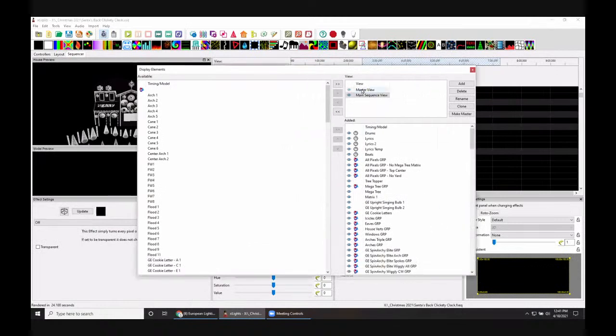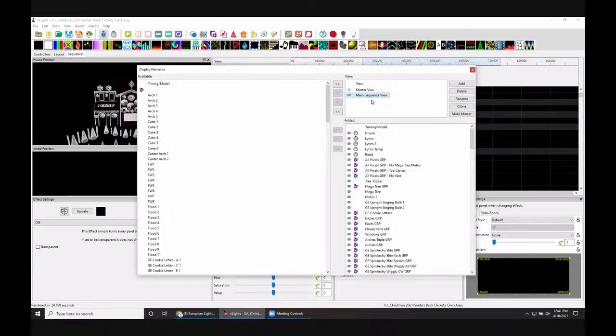In my master view, this is just a normal view, and every time you open up a sequence and you start to map, this may not stay in order. So what I recommend for everyone is to put this in the perfect order you want, clone the master view, give it a name. I gave it this name. Then you tell it to make master, and because the sequence is open, it's going to bark at me.